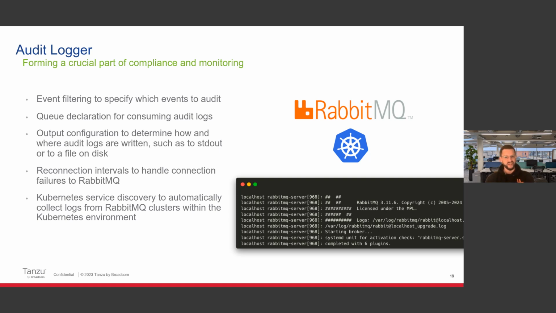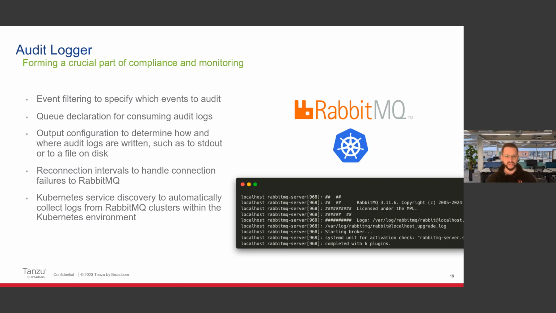It provides a way to troubleshoot, so it's good for diagnosing issues, providing a historical record of the events leading up to any particular incident. And it enhances security by keeping a log of all the actions. The audit log can help detect unauthorized access or other security breaches. So it's got a few smart features to it.